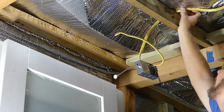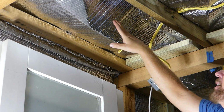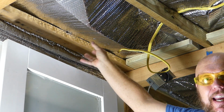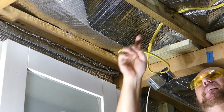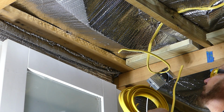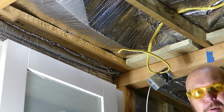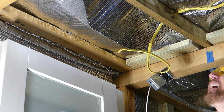I'll go ahead and staple it in, and then I'm leaving a little slack so that I can move the can light around where I want to put it. So this is going to be a door right here, and I want a little can light when you first walk in to illuminate this spot. I'll have another little can light over here where there's another door. So what I'm doing is the last run to this last can light that I need. And from there, it'll be a pretty easy matter of just walking everything back and wiring everything up the way that I want it.